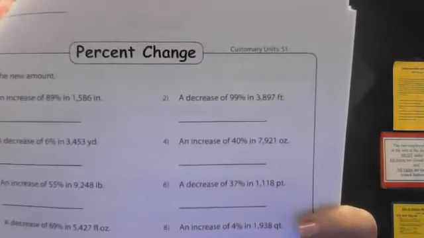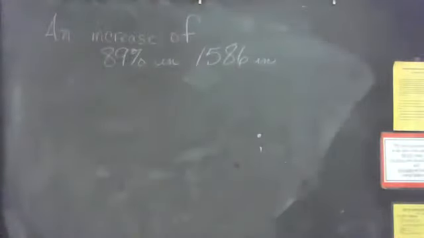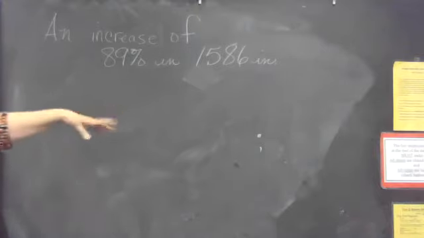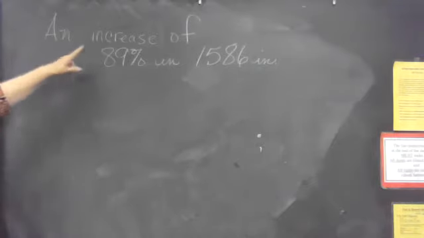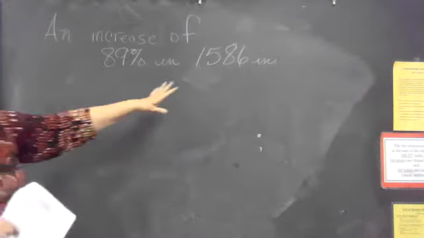Okay, so I put the first one, number 1, on the board. It says in the instructions, find the new amount. It doesn't say find the percentage increase or decrease, find the amount. So our answer will be in inches, and they said an increase. So if you're thinking whether your answer makes sense or not, it's going to be a bigger answer, because it's an increase, okay? So it's going to be more inches than this.